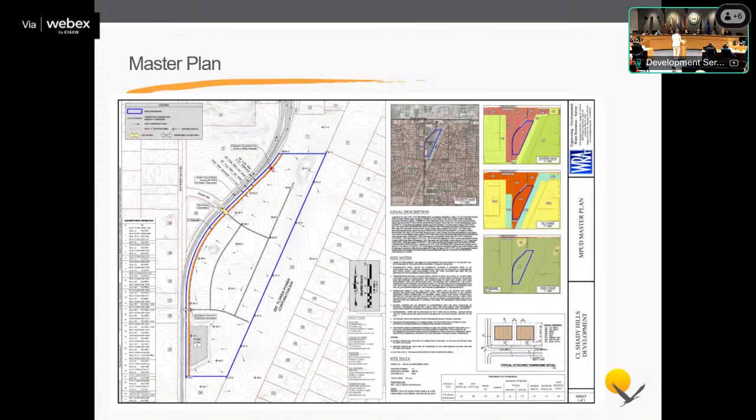And the applicant will be constructing a 235-foot southbound left turn lane. And you'll also see shaded in, I believe, orange on the master plan there, the applicant will be constructing an 8-foot sidewalk along the project's frontage on the east side of Shady Hills Road. And the lot dimensions are shown in the bottom right-hand corner. The townhomes will be 18 foot in width with 90 foot in depth, the minimum dimensions. Let me correct that. With a max height of 45 feet.